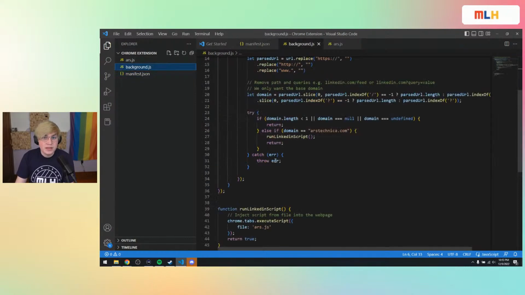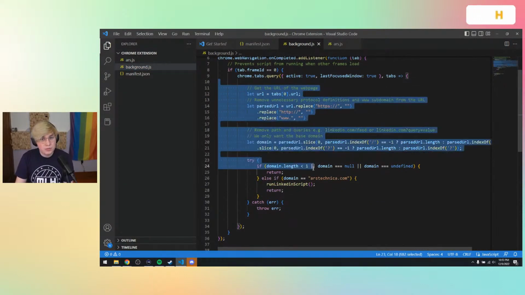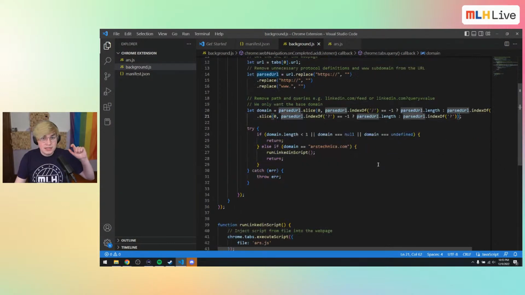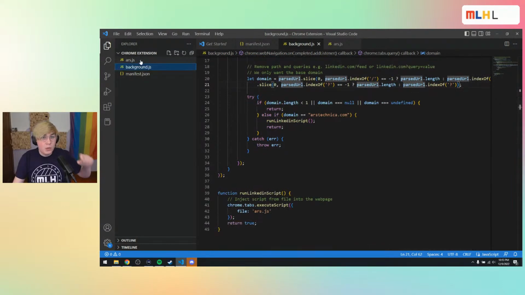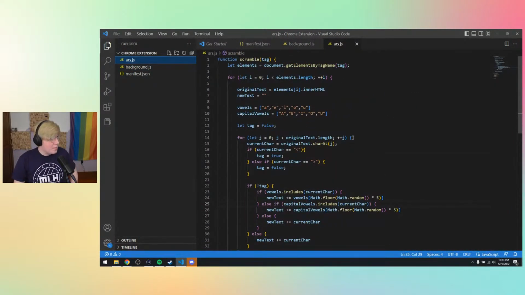And then we run this script in the background. So whenever a new web page loads, we're basically just processing the URL to check if it is arstechnica.com. So removing all of the things at the beginning and at the end to just check what the main web page is. And if it is Ars Technica, then we run this script here, which is Ars, which is what we've been working on majority of the time, if not all of the time.